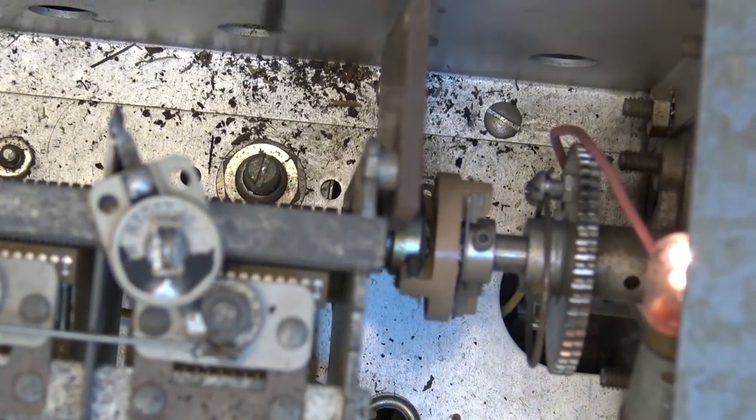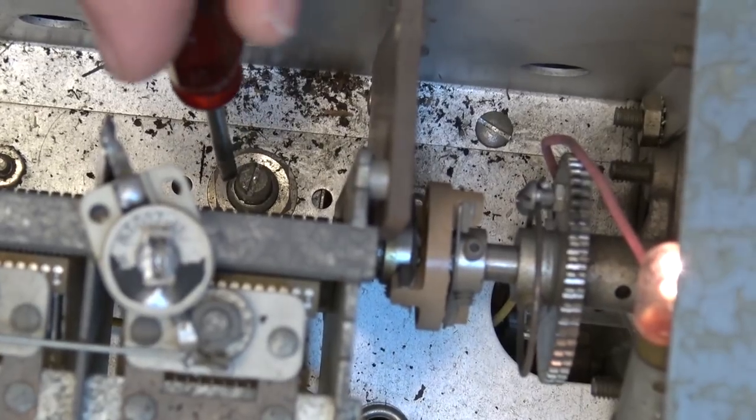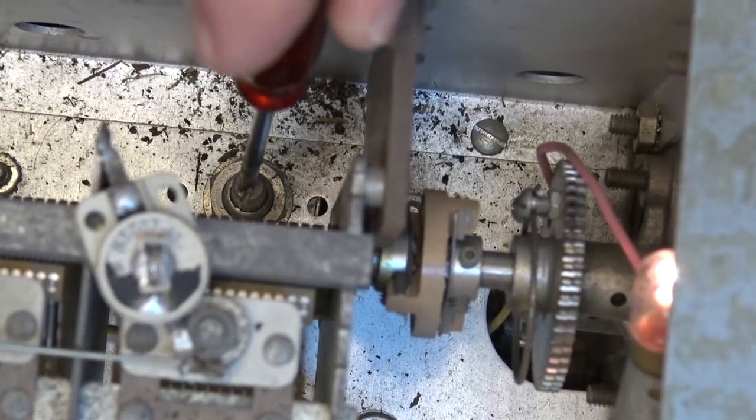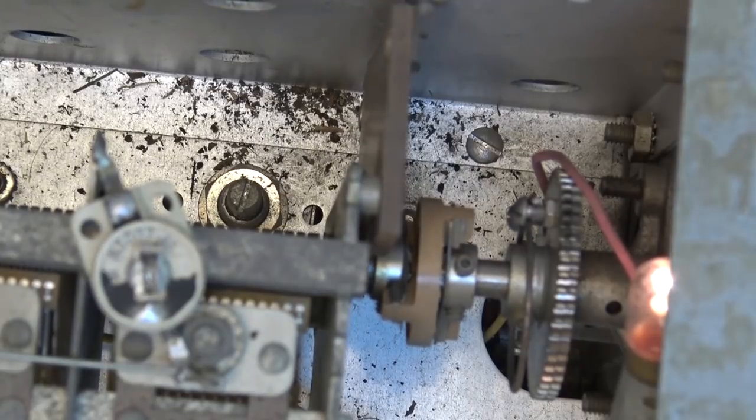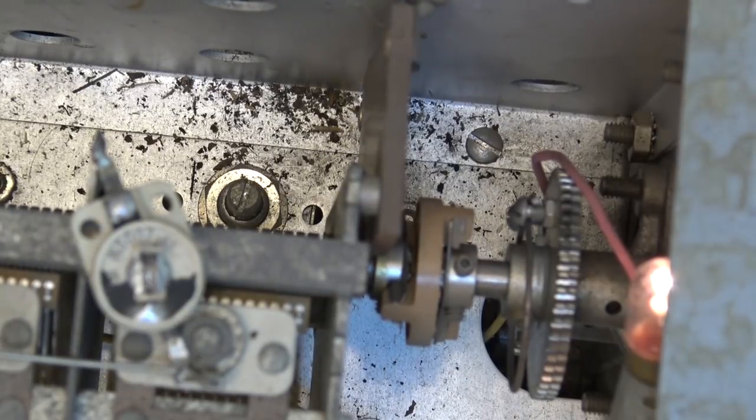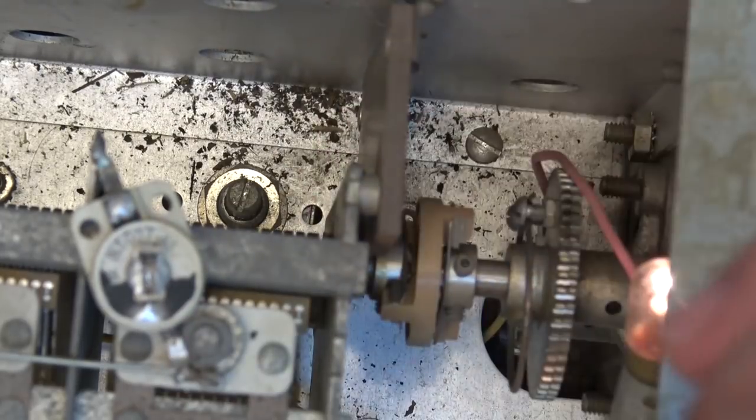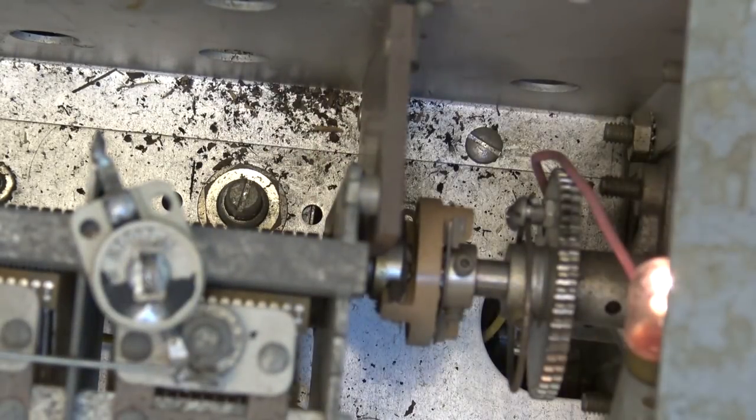500 hertz. That by the way is a control right down here on the chassis. This affects the wave shape and the base oscillator frequency. So now I've calibrated for 500 hertz. It's going to check the calibration across the band itself, across the tuning capacitor. So now we're set for one kilohertz.